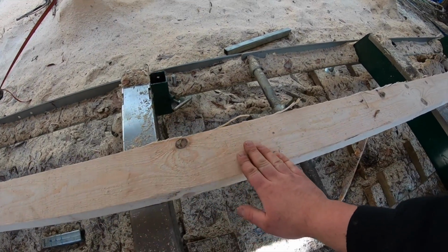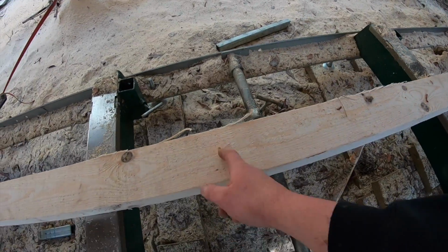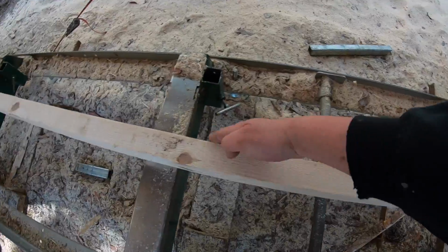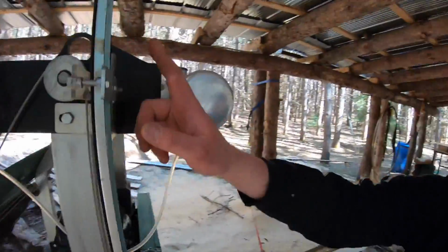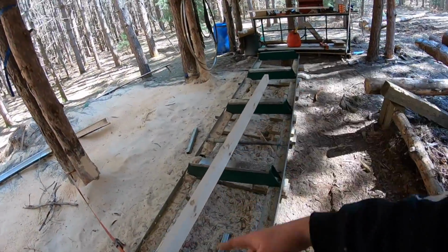There's nice consistent saw marks. You get a kink in that, you're not going to have consistent saw marks. You're not going to have a nice straight cut. All right. So when you're going down the mill, double check, triple check, whatever, get in the habit of making sure your settings up here on the guide are well above whatever's going to be on the bed of the mill.